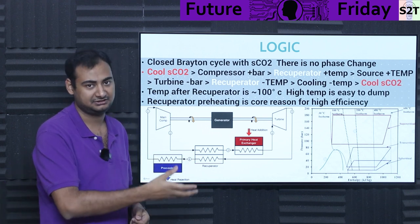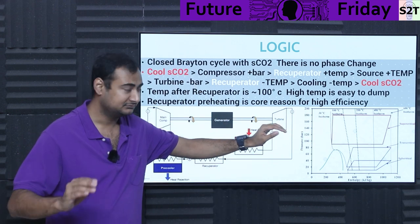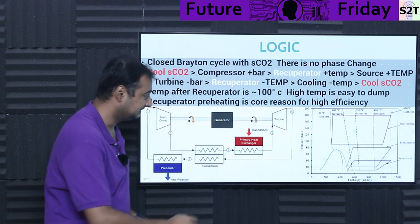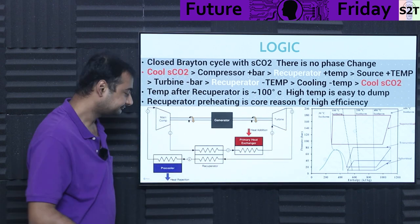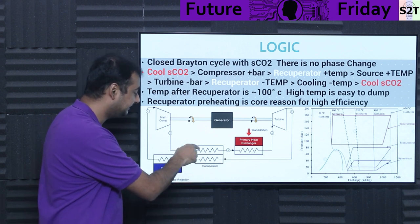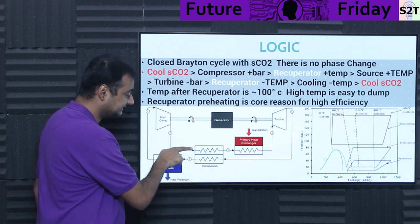You will still have steam coming out of the other end. Same happens here, the turbine removes a lot of psi, as in a lot of bars, but it does not remove a lot of temperature, so the output is still basically hot. So you send it to the recuperator. Now this puppy cools itself down by dumping heat into the preheating side. So basically this cools down, this heats up.